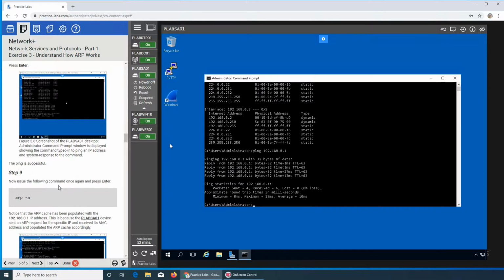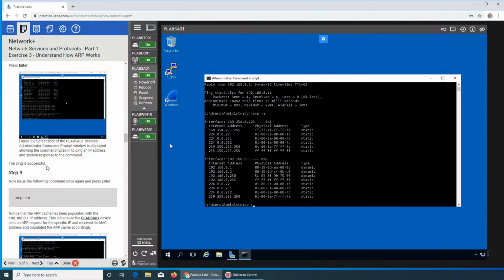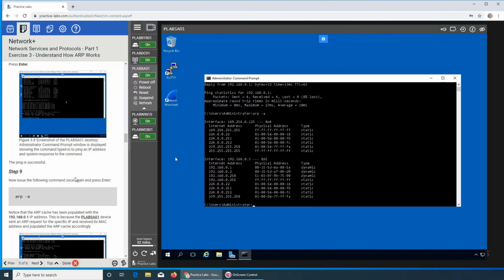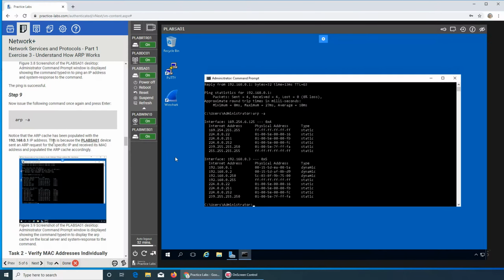Now issue the following command. Now if we go with the command we get the one here, because what they want you to see in the lab is what they taught you: ARP is based on packets being transferred between two nodes or two computers, and that's when ARP gets it in its cache. If they were silent and not talking during that time, ARP will not save their addresses in its cache.